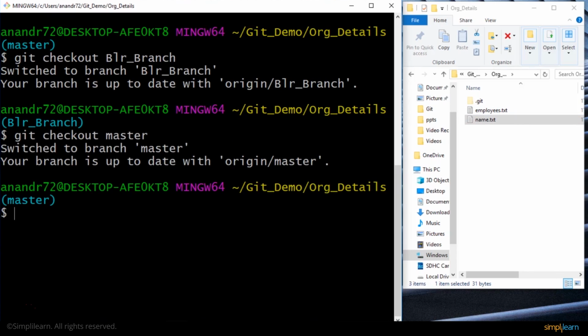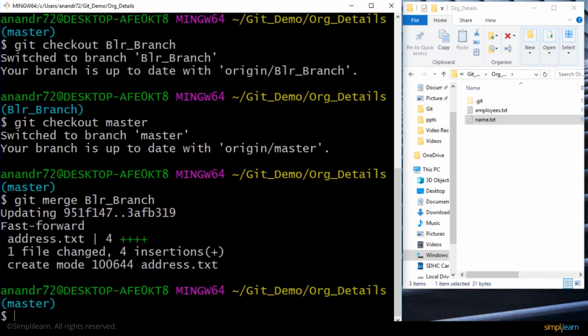And the way to merge in the changes is git merge. So what is it that you want to merge? I want to merge the Bangalore branch changes. And where will it merge? It will merge it into the current branch that I'm on. Presently, I'm in the master branch. So this command would merge the changes from the Bangalore branch into your master branch. So if you keep looking here, the content that was added as a part of Bangalore branch, which was nothing but the address.txt, this file should appear as soon as we do a merge. All right, so it happened quickly, and you would see this address.txt that is here.